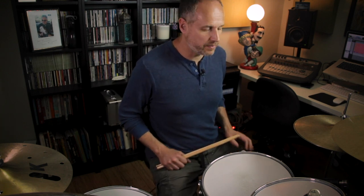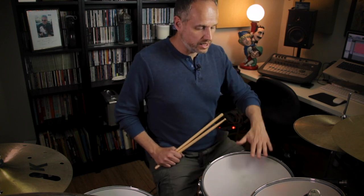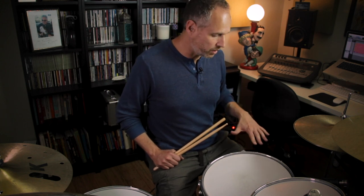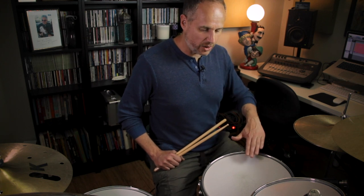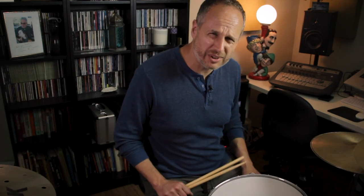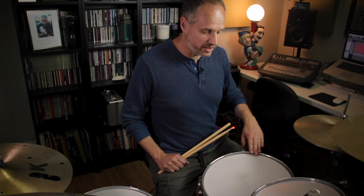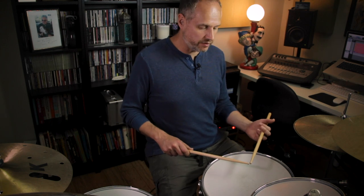Something to think about. One of the first things I suggest that we think about is the setup of the snare drum. For me, as a traditional grip drummer, I need to have my snare drum angled higher on this side. It's like the drum is pointing down from an 8 o'clock position to a 10 o'clock position. My 8 o'clock position, do people still have clocks? An 8 o'clock position angling down slightly to a 10 o'clock position. And this is to accommodate the difference in angle that the left hand has over the right hand.